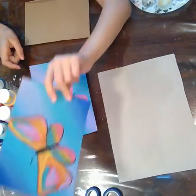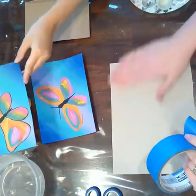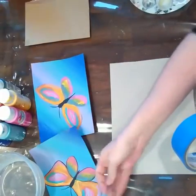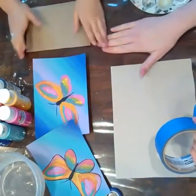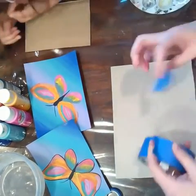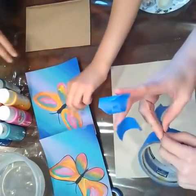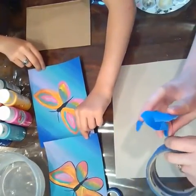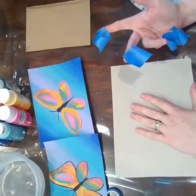Can I have a tape, please, Mom? Yep. Okay, so a couple basics. Go ahead and leave it where it was, sweetheart, that way people can see. Okay, so whatever you're painting on, I have a vinyl tablecloth down. Or you can just do it on a piece of newspaper or something, but you want to cover your surface because getting acrylic paint off of your table is not fun.